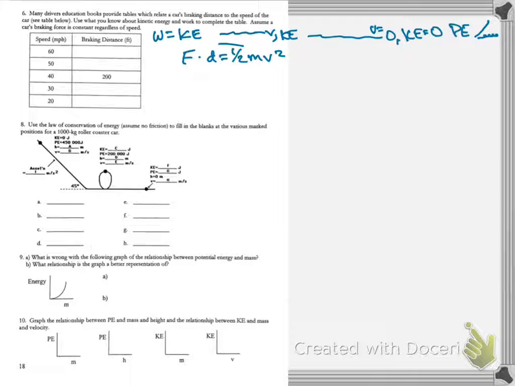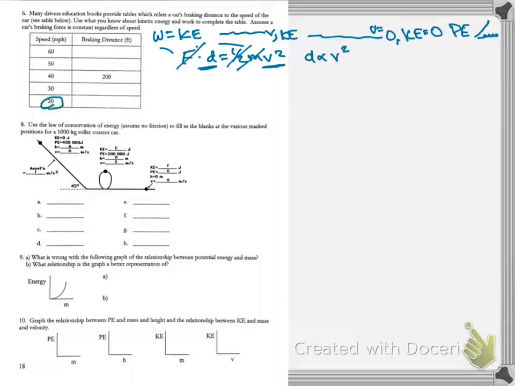That's your two equations. The braking distance is proportional to the velocity squared. The mass of the car doesn't change. That's a constant. And the force, it says, is constant. So basically you can say D is proportional to V squared. So that's all well and good, but we have all these open spaces here. We have to figure out what's the best ones to go at first.